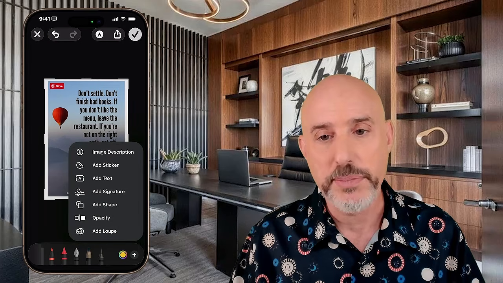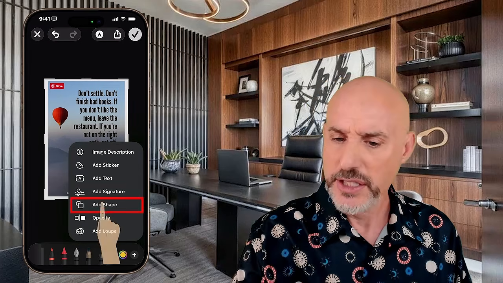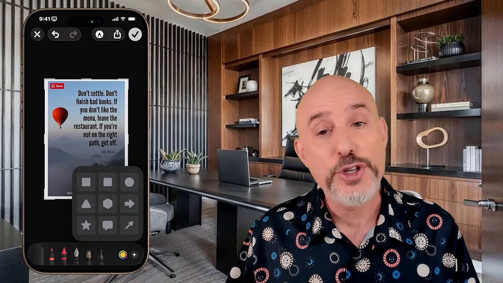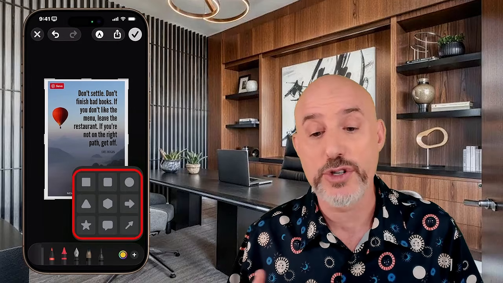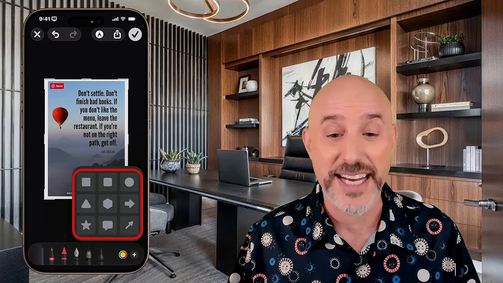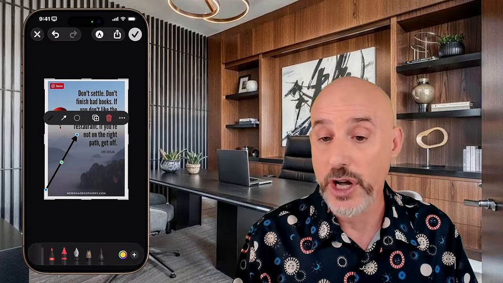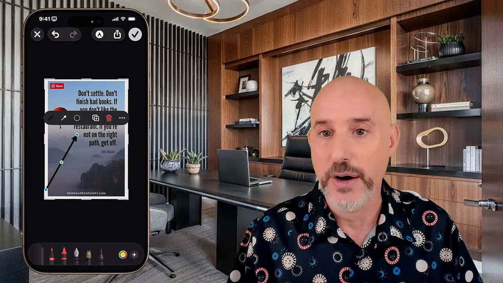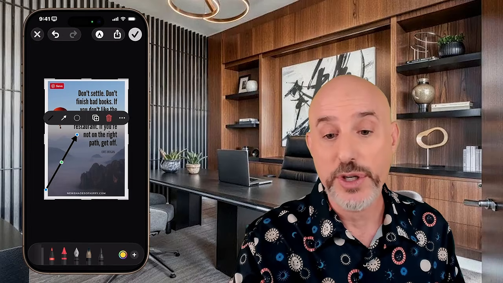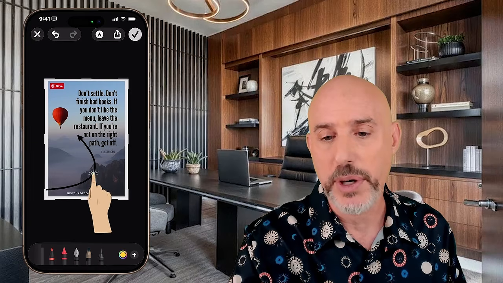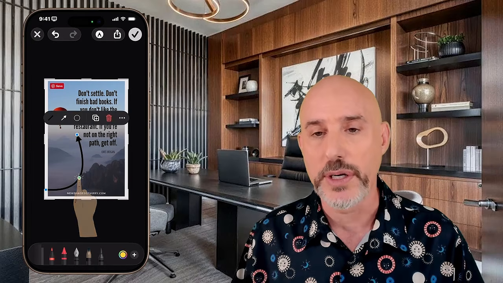On top of that, under the plus button, we also have the ability to add shapes. Let's click on this to see our options. You can choose from many different shapes like squares, circles, triangles, stars, and arrows. Simply put your shape there, position it where you want, and don't forget that you can change the color, the style, and the size at will. When you're working with arrows, you can even bend them by grabbing the green ball here and moving it anywhere you want.